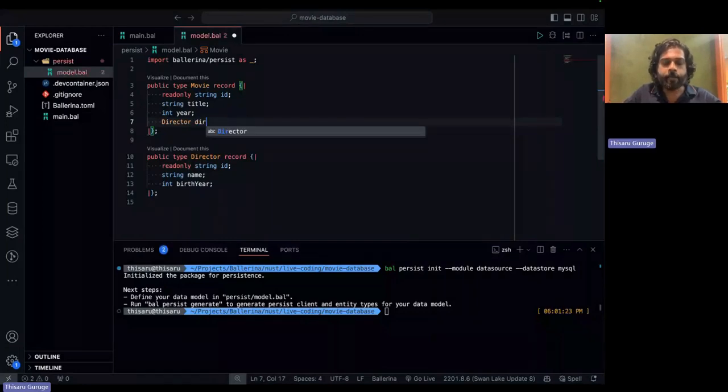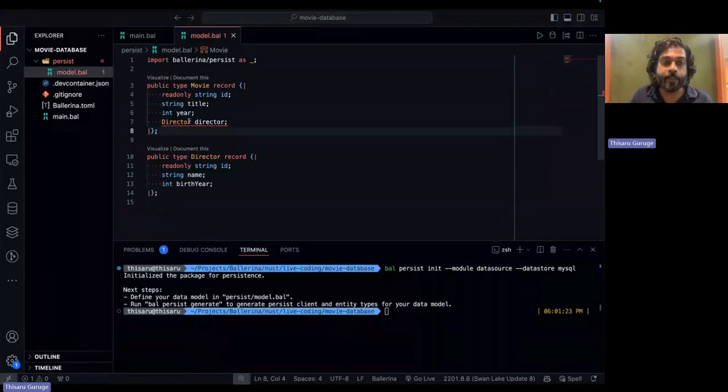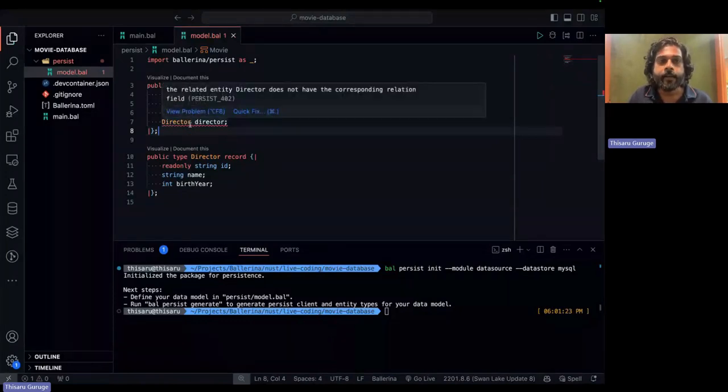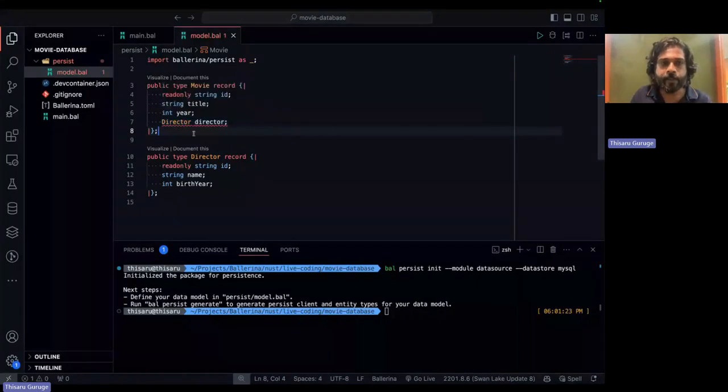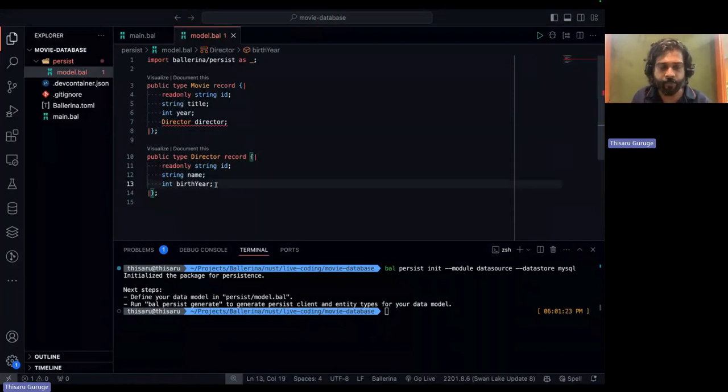Each movie should have a director. Now it gives me another error because the related entity director does not have the corresponding relation field. This is because if you have a relation from movie to director, there should be another relation from director to movie, because otherwise we cannot complete that relationship.